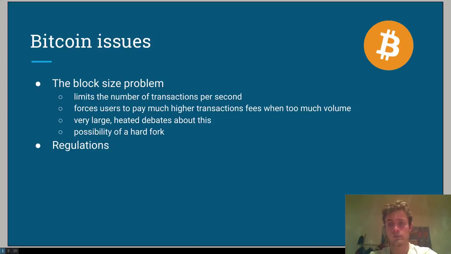Bernanke, for example, said that Bitcoins had problems. He might not be the worst opponent of Bitcoins. He also said it was interesting, but many governments and regulators are really thinking about Bitcoin and what it means. In Switzerland, they said, well, Bitcoin is too small a market for now to actually be regulated, so they just said it was a currency. In the US and in Australia and in Russia, they have different ideas.